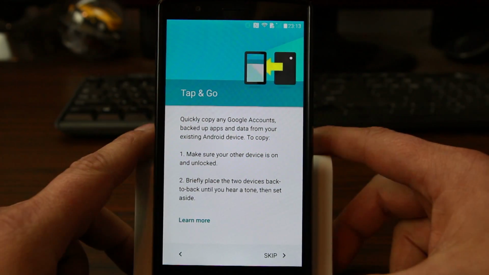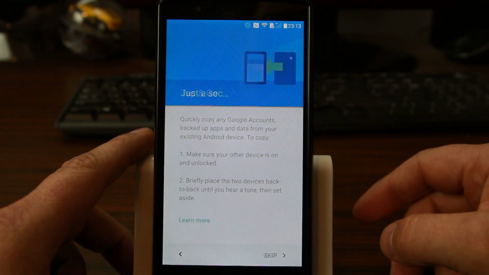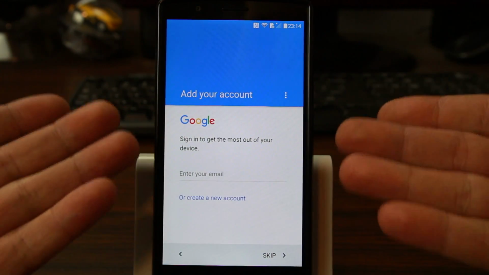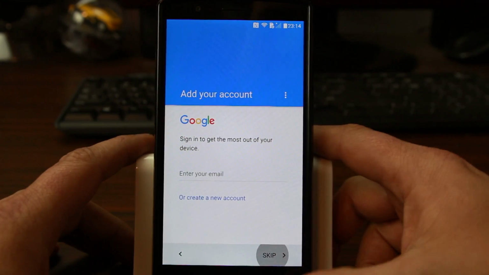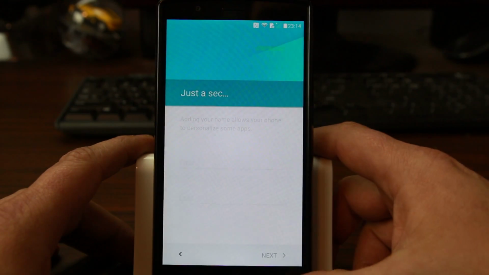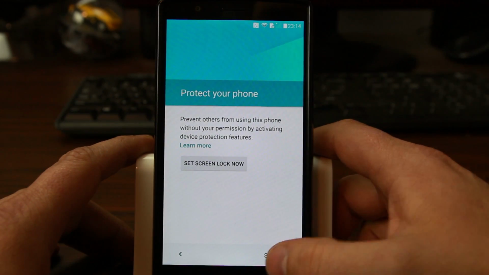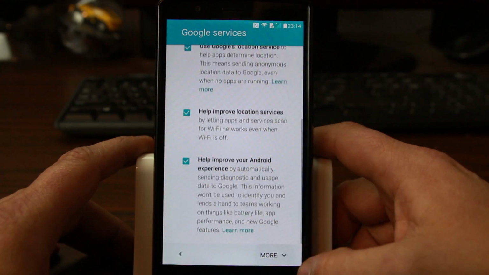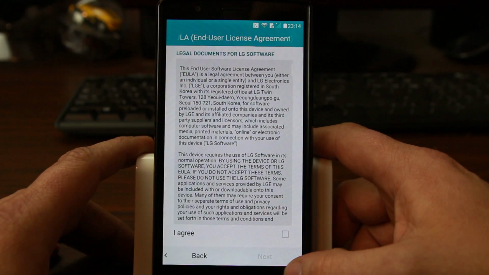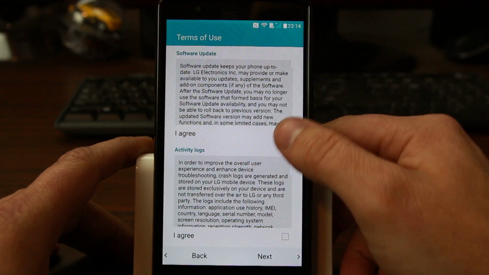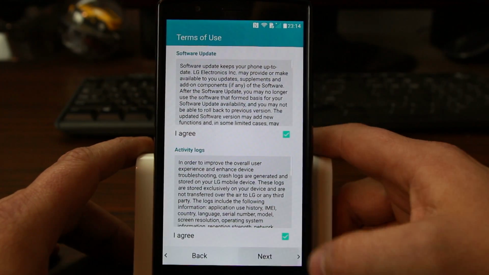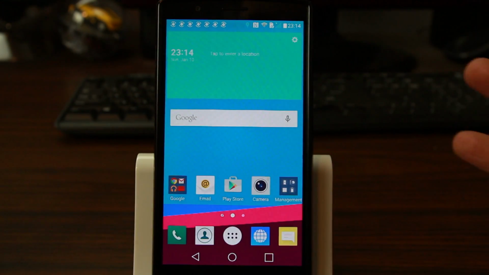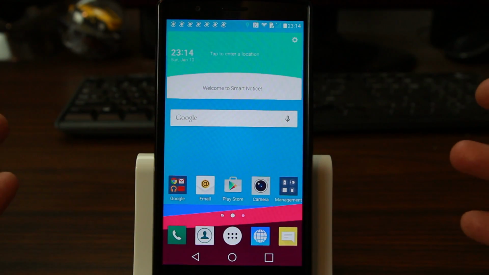There you go, that looks different, doesn't it? Tap and go, we're not gonna do tap and go. I'm just gonna show you basically that you can now, see right there, sign into your Google account. I'm just going to skip it to get into the device and get past all this stuff. It's really not necessary to do, and just show you we're booted up. You can add your Google account later, obviously. You really don't need to do all this. So just to show you, there we go. And skippy scappity, boom, you're in.